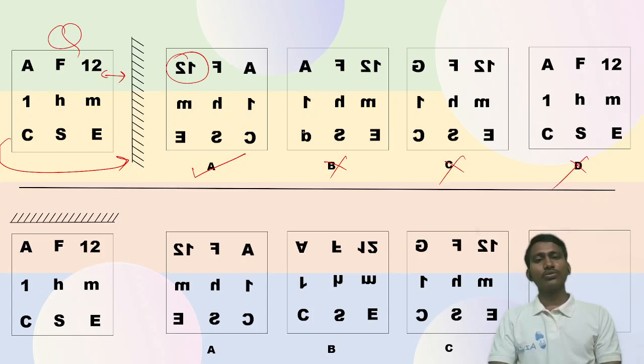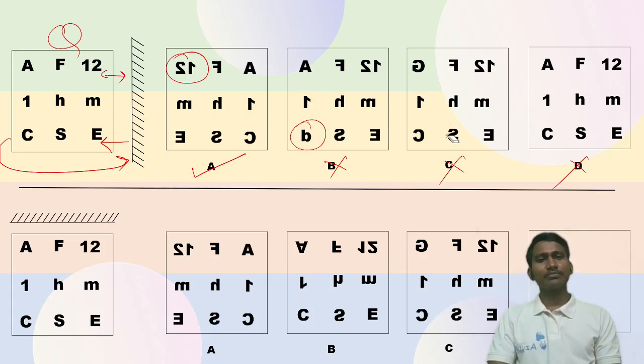Okay, so if you see here in B, what has happened? Here, nearest to the mirror is E, but can you see here it is away from the mirror. So if it is the mirror, which is near? B here. Is it B there? No, B, right? So not possible.